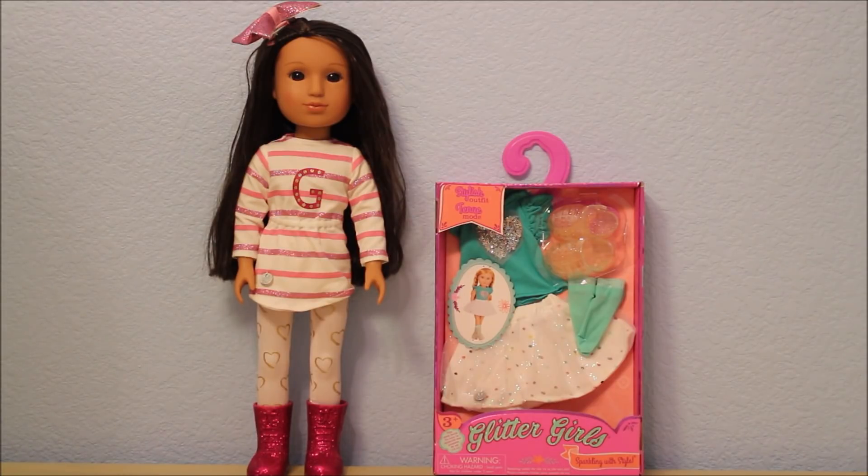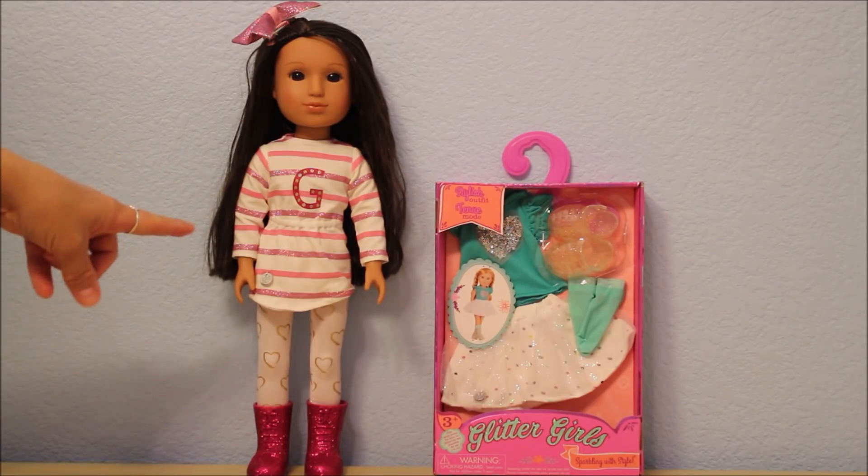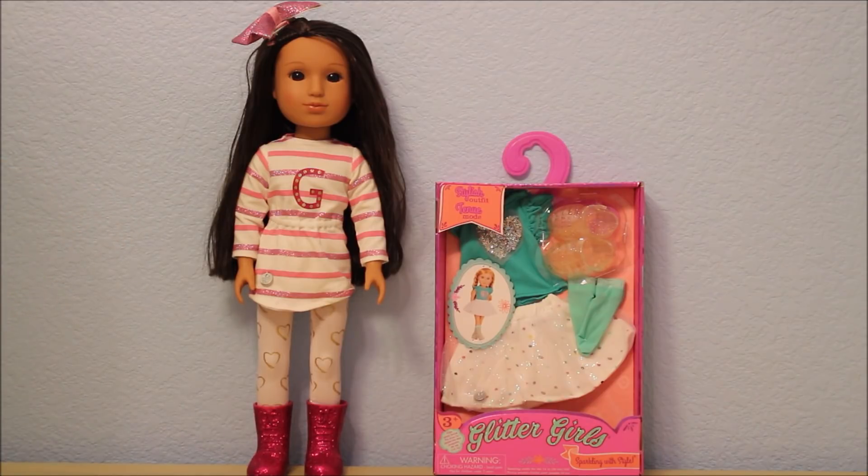This Glitter Girl is one that came out last year and she's like the first edition of Glitter Girls. I think her name is pronounced Sarah Nia. The newer ones — I don't know if you've seen them at Target — have bigger eyes and their bodies, like their arms are movable and their legs bend. So right now the older versions are popping up at places like Ross, HomeGoods, TJ Maxx, and Marshalls for $15. Target still has the newer ones for $20.